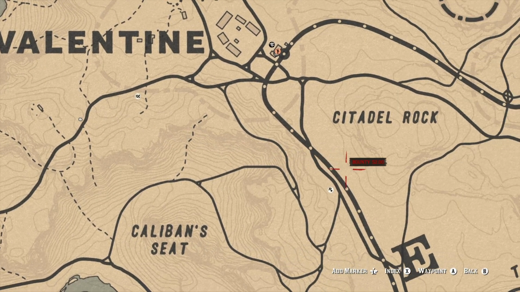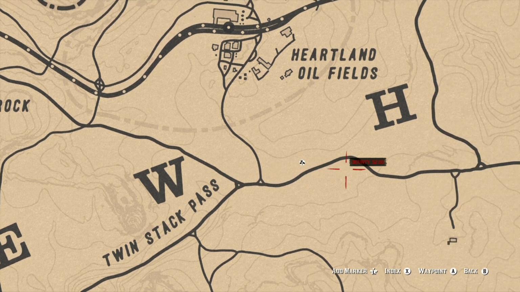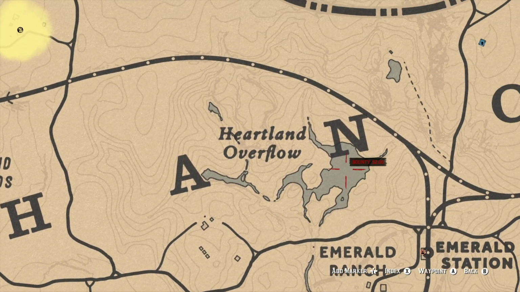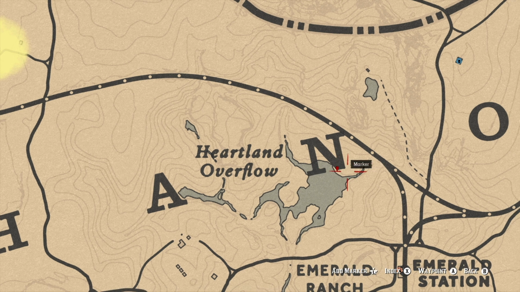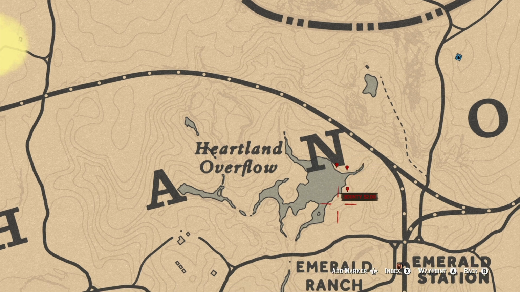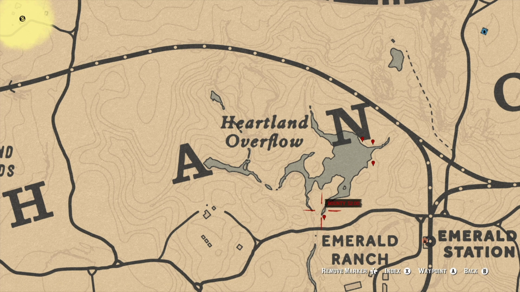Common bull rush. All right, so bull rush it is. You can find milkweed over here as well, just if you guys want to know. There is a lot of bull rush around the Heartland Overflow, so I'm just going to go ahead and mark just a few of these locations. There should usually be like 2 or 3 of each of these in these spots. So it should be really, really easy to find quite a few of them today, just because there are a ton of them.